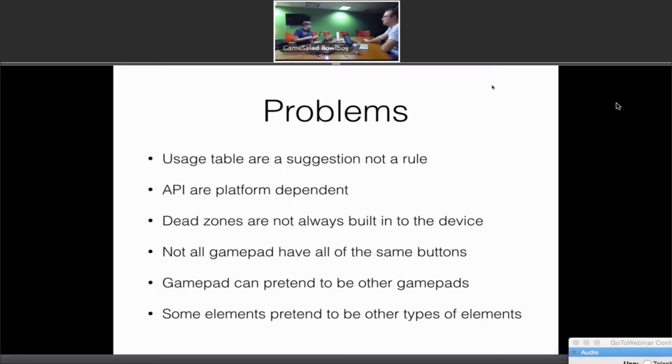The greatest example is this hat stick, and I don't know if you can see it very well. I'll try to move the camera. Maybe not very well. Okay. So you'll find a lot of 8-way D-pads are not actually 8 buttons. They're actually what's called a hat stick. If you ever had a joystick that's got a little thumb on the top, that's called a hat stick. And it's a button or a device that has 8 directions, and 1 being the rest.